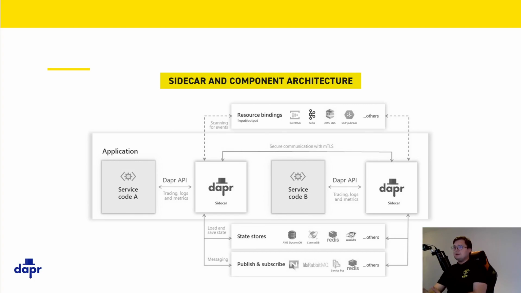So for some building blocks, Dapr needs outside resources like state stores or a Redis cache or a Cassandra or a Cosmos DB, or it needs access to a service bus or a RabbitMQ. But the sidecar all handles that. So basically all the infrastructure components that you've connected to Dapr will communicate through the sidecar over the Dapr APIs with your service code. So your service only sees the Dapr sidecar and nothing else.